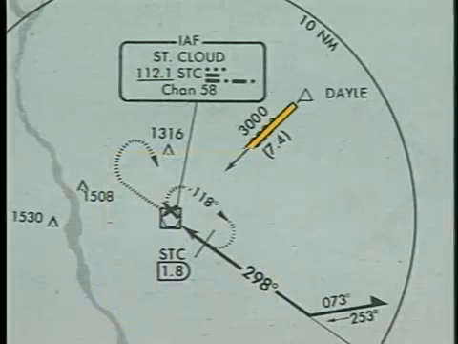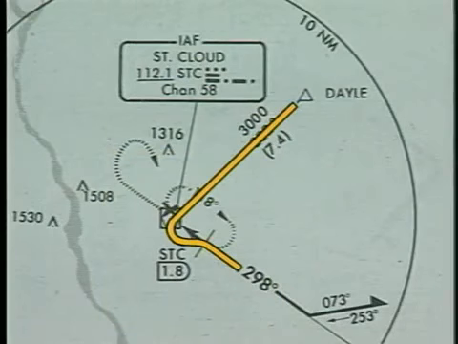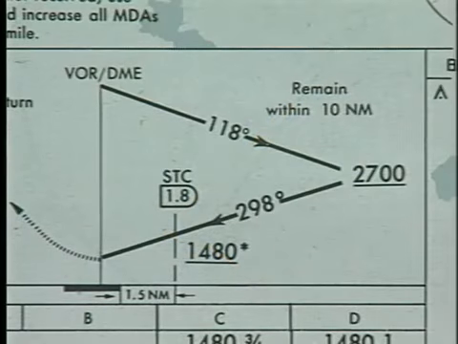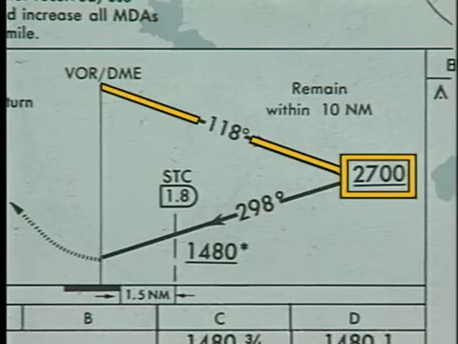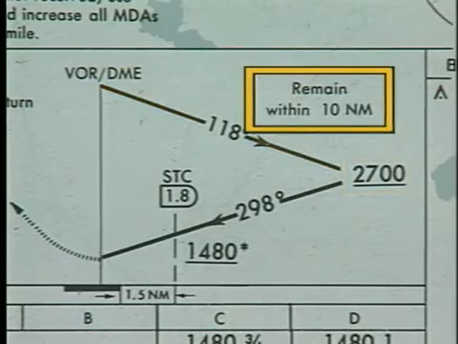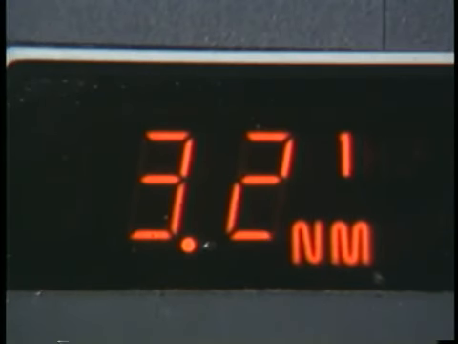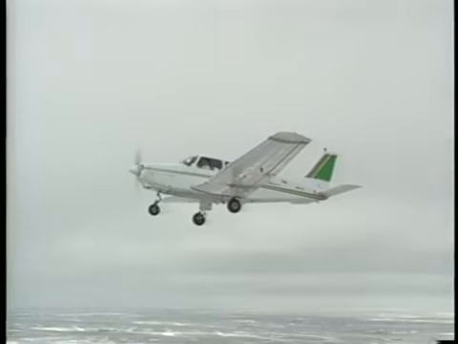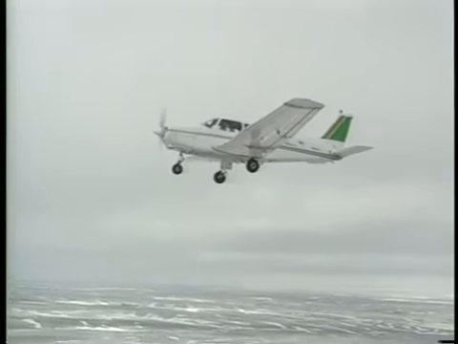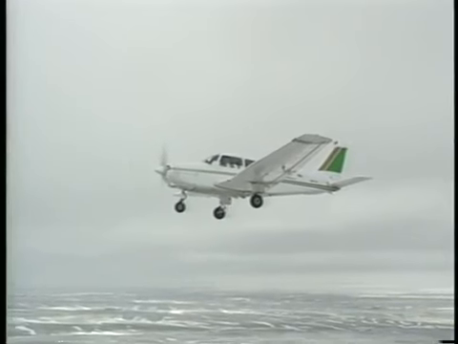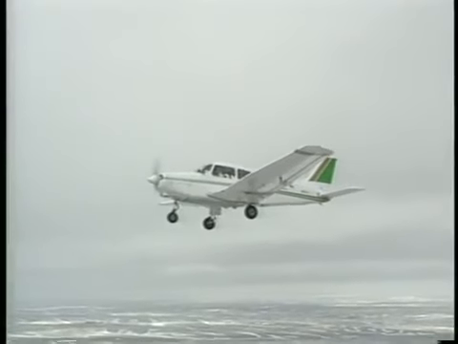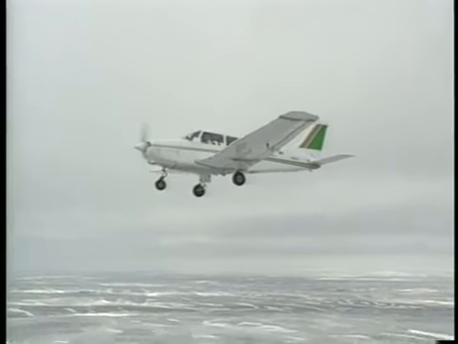As you pass over the station, make a left turn to intercept the radial. The profile view shows that once you're established on the outbound course, you can descend to 2,700 feet and complete your procedure turn at that altitude. The procedure turn must be completed no further than 10 nautical miles from the VOR. With DME equipment, you can easily keep track of your distance from the station. Without DME equipment, a 2-minute outbound leg is recommended for most light single-engine airplanes. Of course, you may need to adjust this time based on your ground speed.